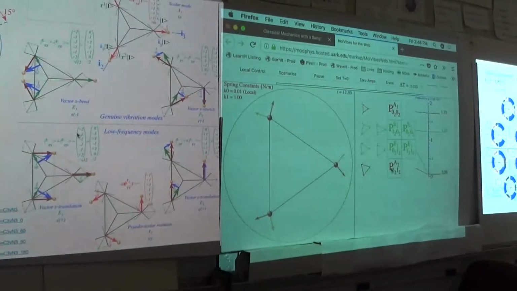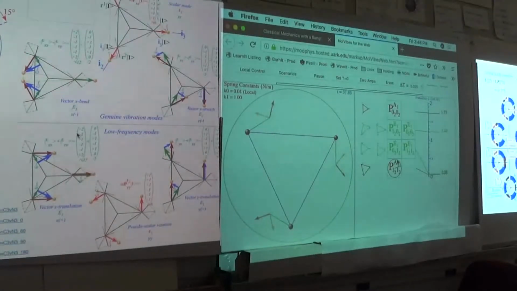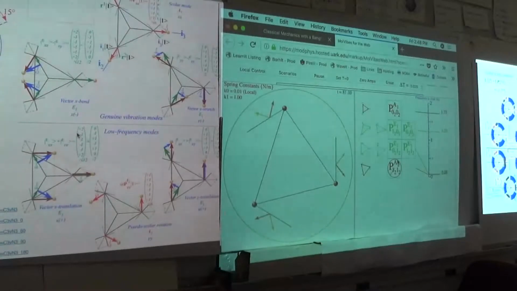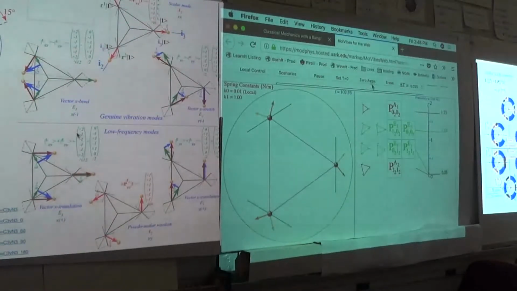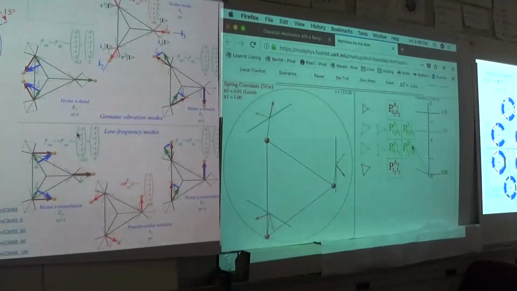Okay, now if I do this guy right here, it will rotate, but then come to the end and come back. So the outside springs are not having much of an effect for any of these modes right here. So zero that one out. Let's see if translation works the same way. And there you go. Very lazy translation.